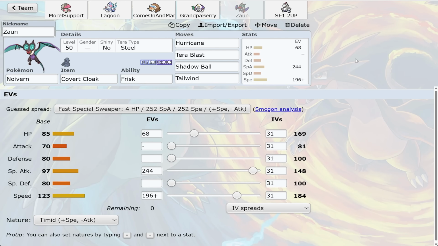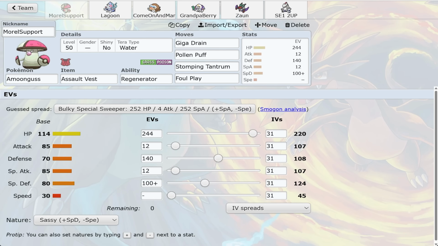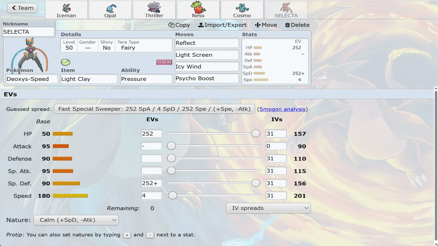For sure. Was there any mon that you expected me to bring that I didn't bring, or what were you surprised to see on my team? I actually want to talk about that too after you say yours. So I was fully anticipating those first 3: Sneasel, Manaphy, and Annihilape. I was like, they are gonna be here.